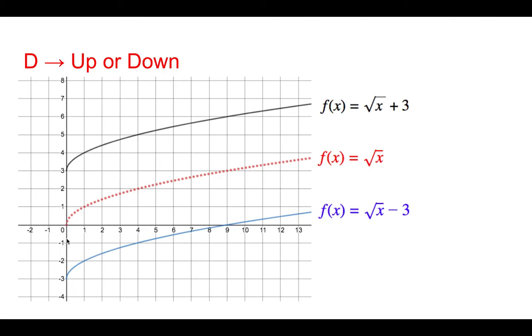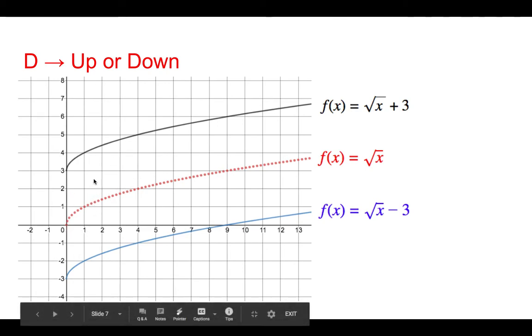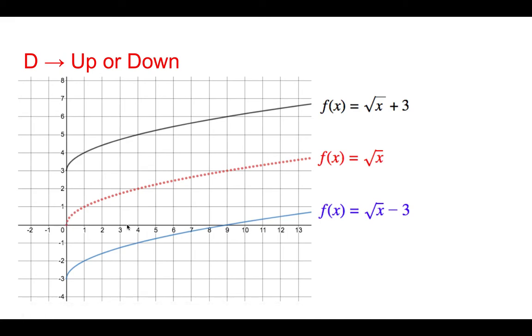And then here, this is a shift down. Again, nothing changes on the graph, right? These are all the exact same shape, just the position has changed. So A is the only one that can actually change the shape of the graph. C and D just change the position, okay? So moving up or down, left or right, but it doesn't actually change the shape of the graph at all.